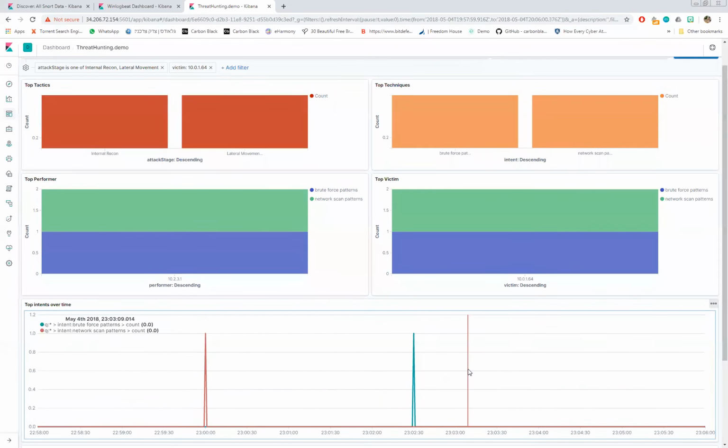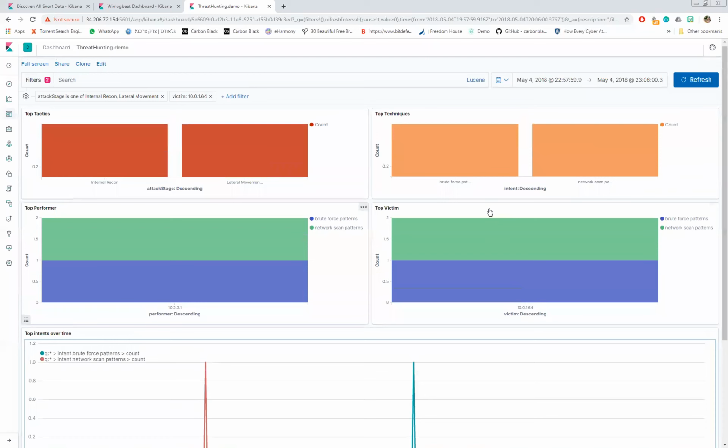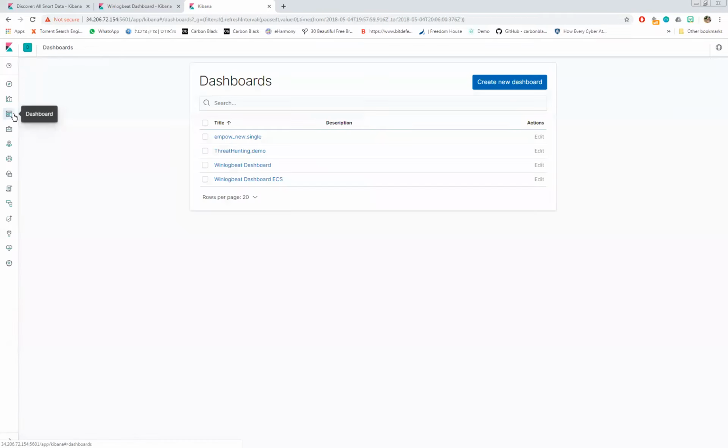And if this is not enough proof that I have some kind of a true positive attack in my network, I can use the other data sources to give me more hard evidence of what is happening right now. So I will keep the time frame that I chose to focus on these two steps. And I will change the dashboard to the WinLogBeat dashboard.